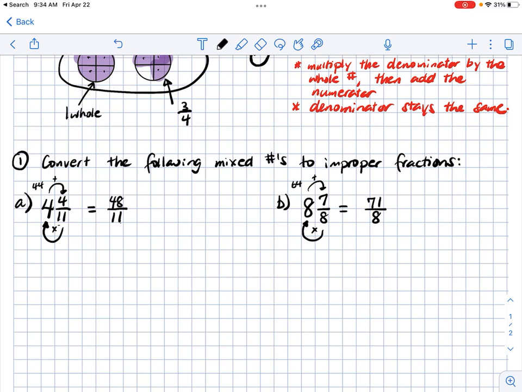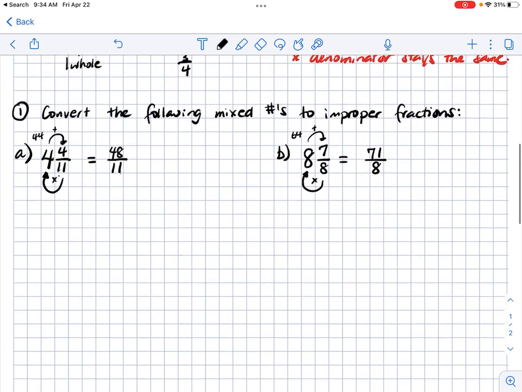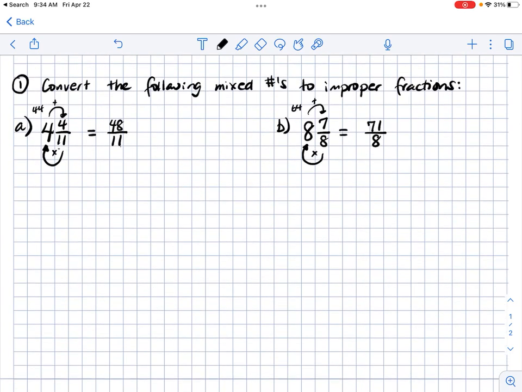Okay. So again, converting mixed numbers to improper fractions, most people find it a bit more straightforward. I do myself. We have to go the other way. So going the other way, I'm going to do 3 examples. I'll do one with you. So convert the following improper fractions to mixed numbers.